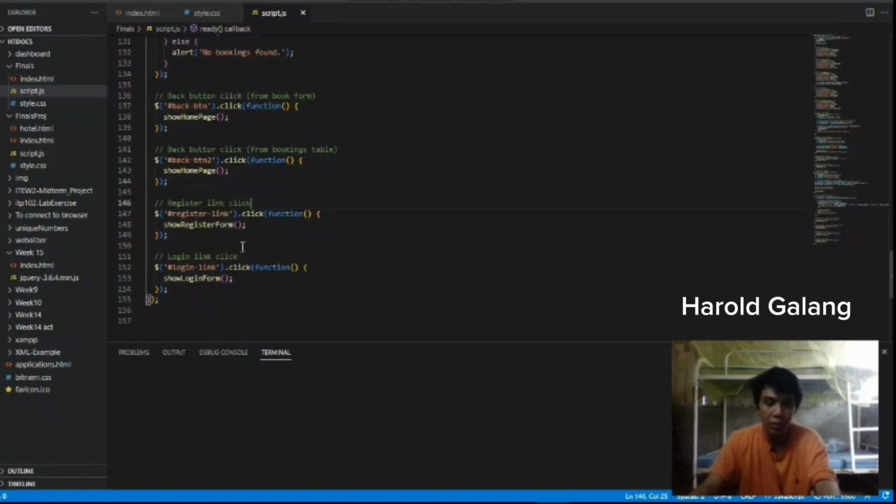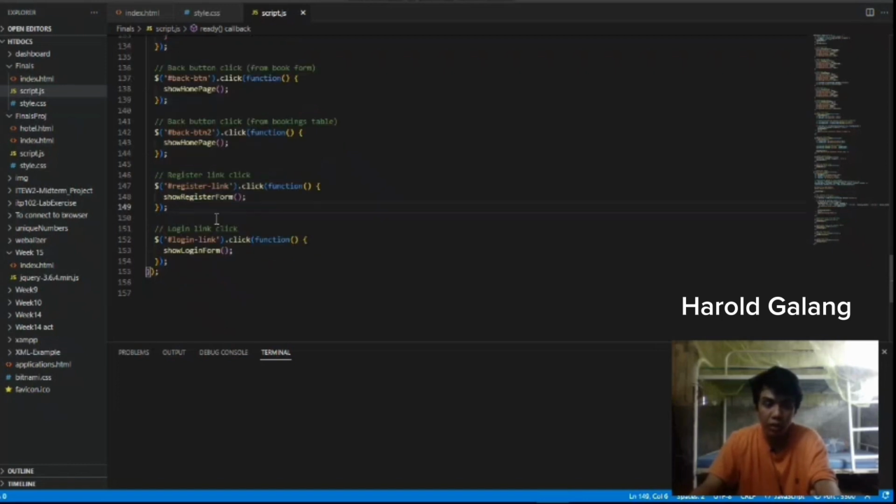And now our register link click and login link click. This is a text which the user can click if the user doesn't have any account, or hasn't registered yet. So the user can click this to register.